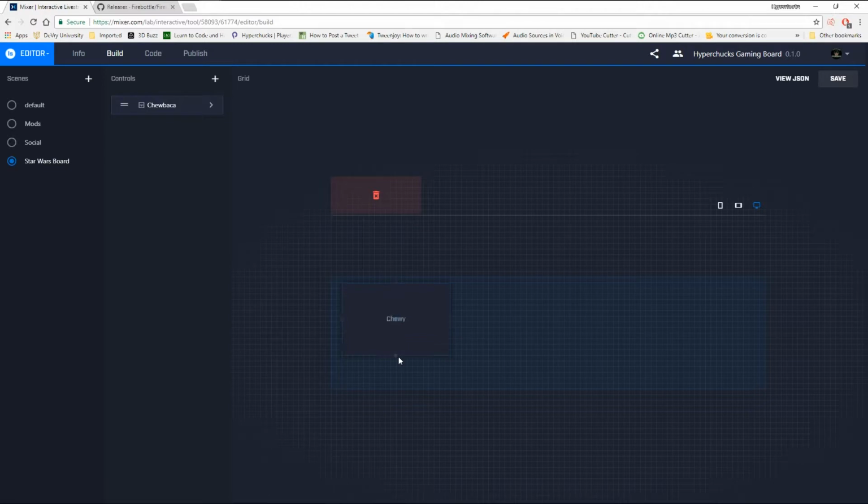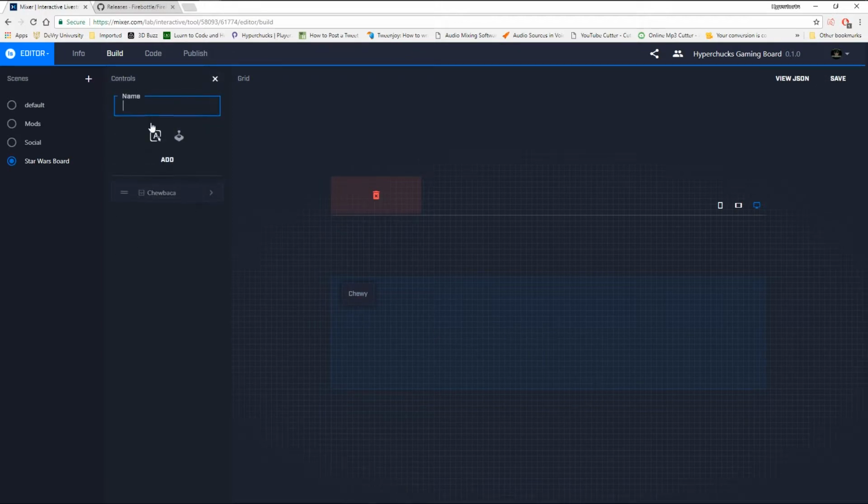I think the minimum is, what is it, 1, 2, 3, 4, 5, 6, like 7 or 8 squares actually right there. I think that's the smallest that it can go, which is 1, 2, 3, 4, 5, 6 by 4. So it's a 6 by 4 square. This is the smallest that you can make it. But you can do the same thing with all your buttons.